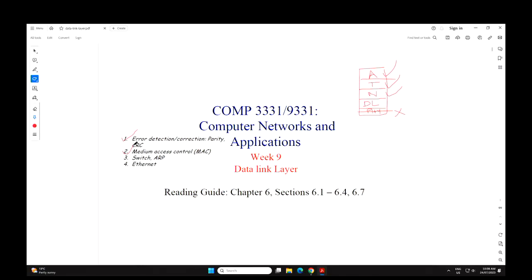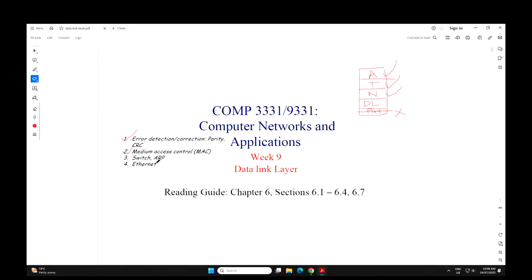So today we'll try to cover the basics of medium access control, the motivation, the taxonomy, and some basic features of medium access control, with some examples of Ethernet.